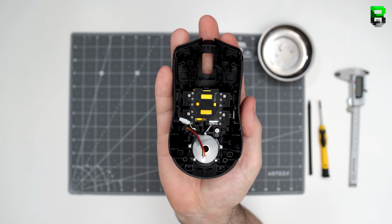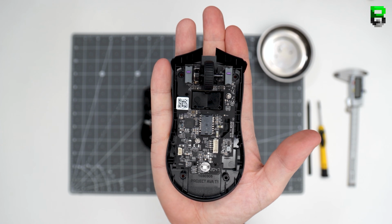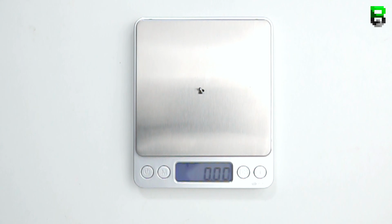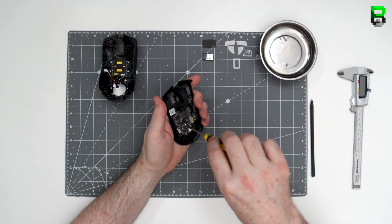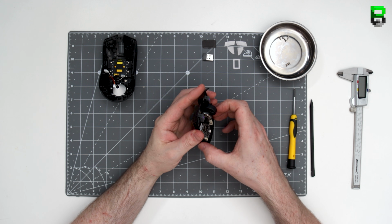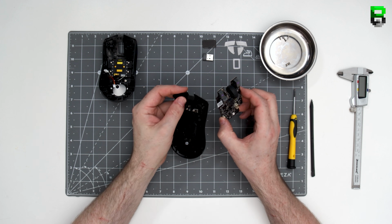The PCB looks pretty standard here. It's got 2 screws in it, using the Razer grey optomechanical switches. Once the 2 screws are out, just give it a little wiggle. It's probably a little bit of a clip holding it in at the front, but just play with it a little bit and eventually it'll just come out. Don't force it.